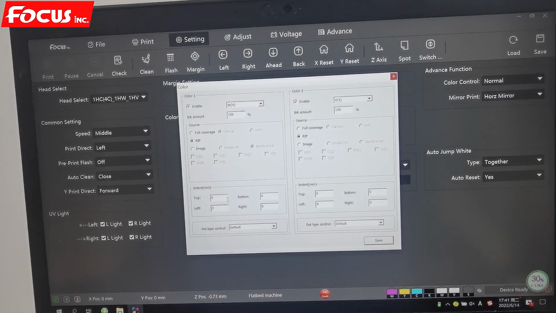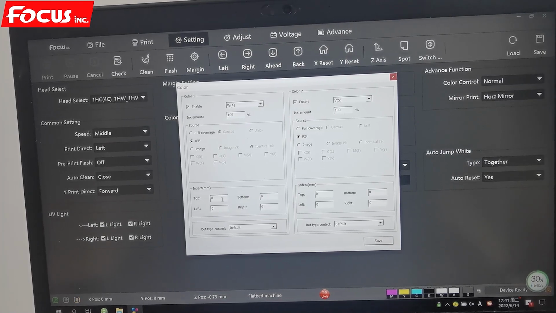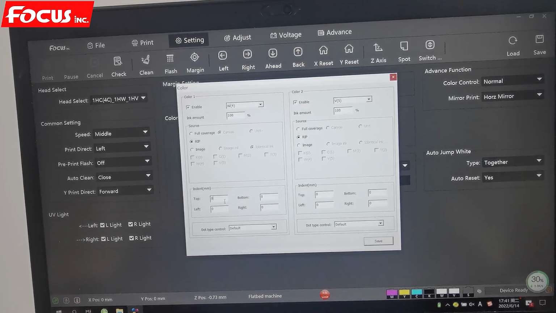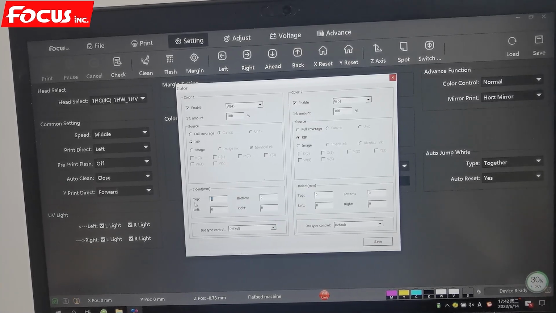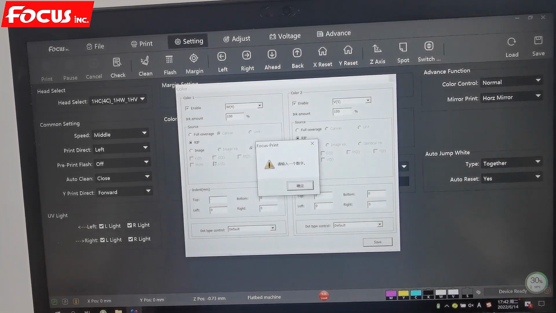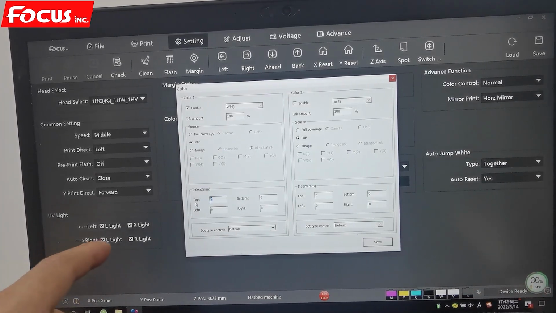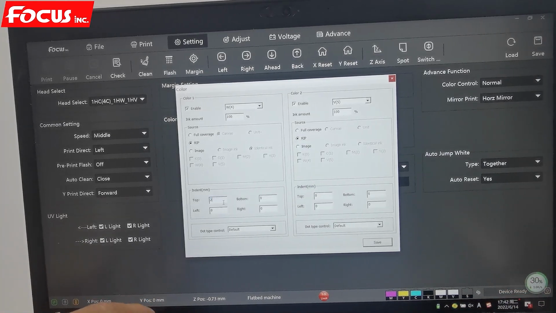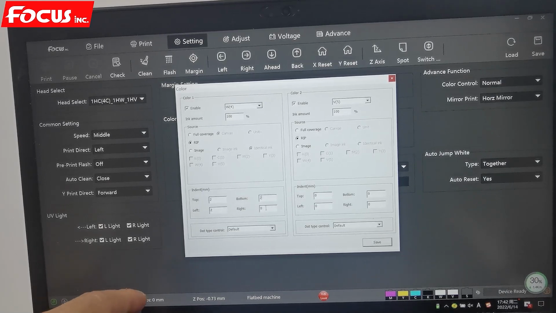And then here is for the overlap. For example, it's for blotting, for overlap. I want to make the image smaller, the white layer smaller than the color. So by this way we can prevent the color ink overlap, the white ink overlap at the bottom. So we can put -1 or -2, for 1 or 2, left, right, as you want.